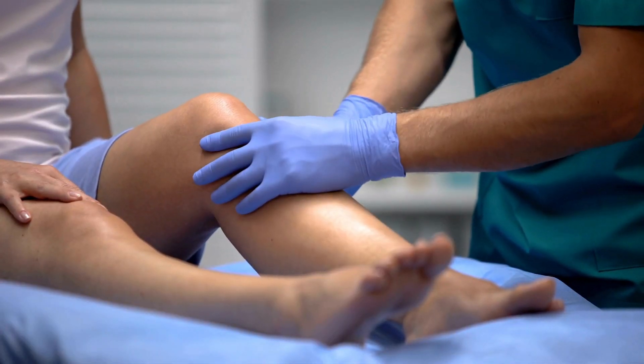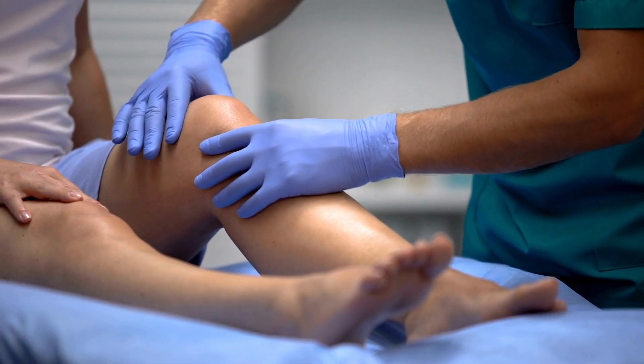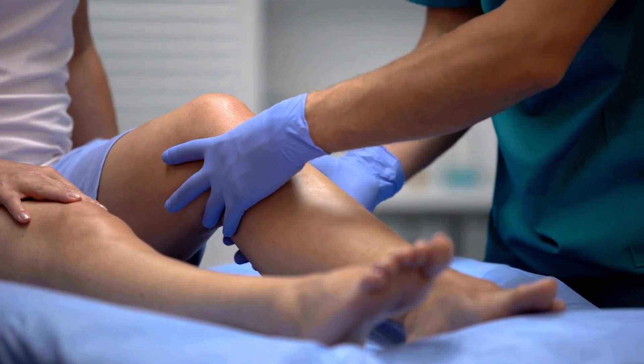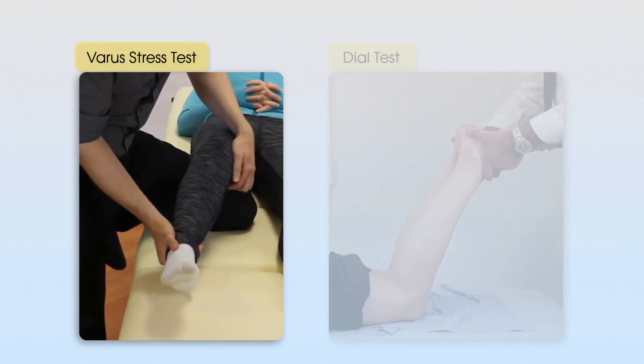So what might be some of the key signs that our patient presents with if they have this injury? Well the first is going to be pain and swelling. Naturally with any major ligament injury around the knee these symptoms are likely to occur. The other major symptom is instability. When ligaments are torn it means that the stability of the knee is compromised. So listen out for your patients who say they feel that their knee is wobbly, who say that twisting becomes much more fragile or feels much more vulnerable to them. Then we can consider special tests such as a varus stress test or the dial test.